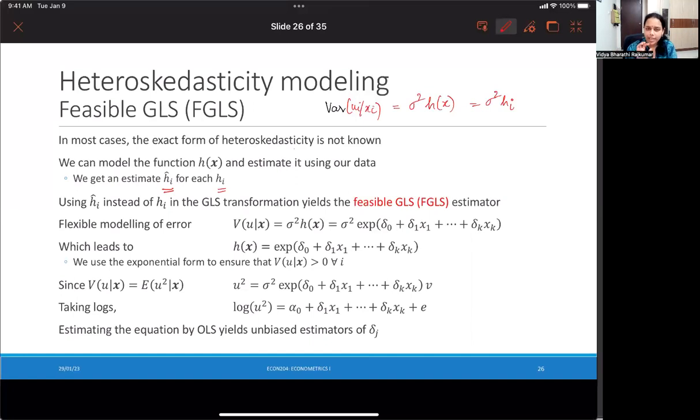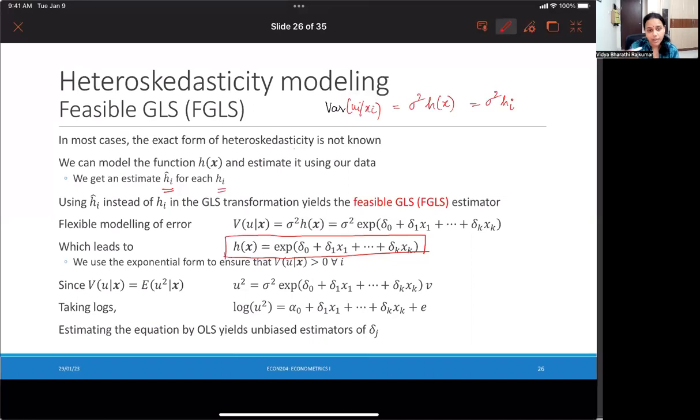We're going to focus on a very specific case of this h hat. There are different ways in which we can do it in practice. We are going to learn of one specific way of handling it. Now, we start off by writing down the variance expression. Variance of u given x is just sigma square times h of x. And we're going to define a very particular functional form for this h of x. We're going to give it an exponential function. So h of x is just e raised to a particular linear combination of my x variables. And that's how I'm defining my h of x expression.